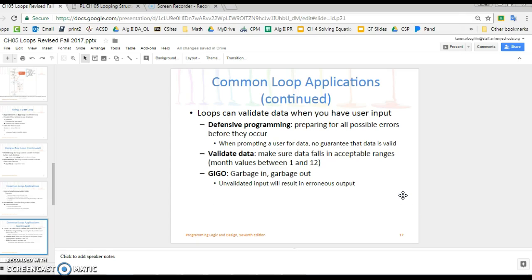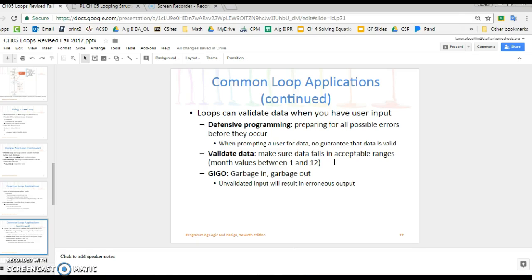Loops can also be used to do what's called defensive programming, and that helps prevent people from entering bad data. This often happens when you're prompting for data and you enter a phone number wrong, for example, and it comes back and says, sorry, but your data was not in the correct format, please re-enter. And so you can't get past that screen until you enter the data in the correct format.